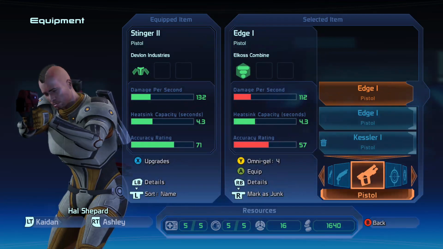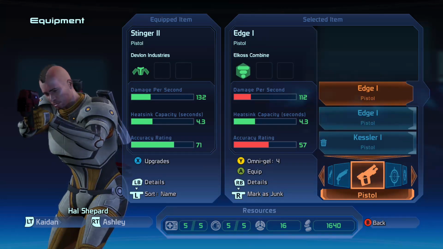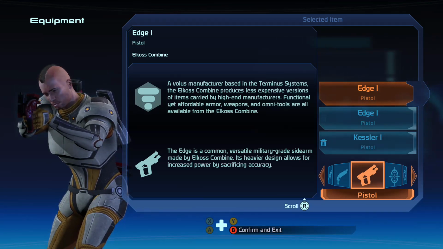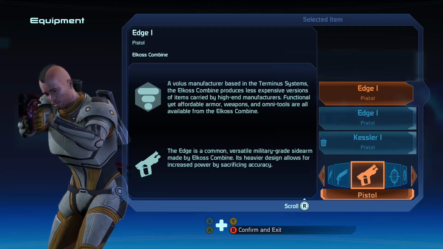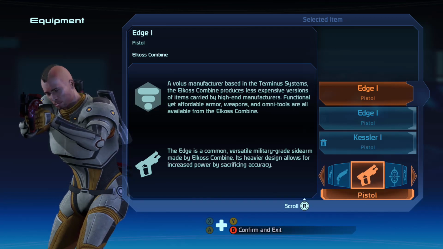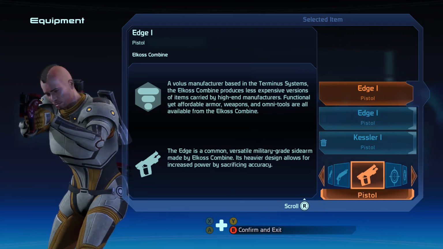Average accuracy. And of course there's the edge, which is Elcos Combine. That I know already is Volus. Which is strange because, in the past I used to think that Volus names always follow the 3-syllable name standard, first name has 2 syllables, last name has 1. But Rube, Elcos, and Din Korlak, they're 2 exceptions to the rule. You'll meet them later.